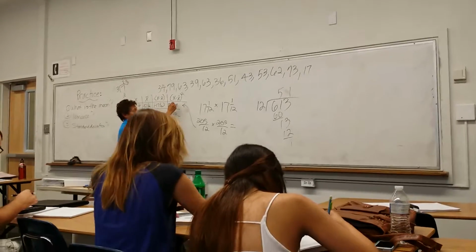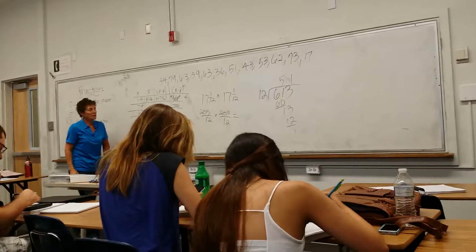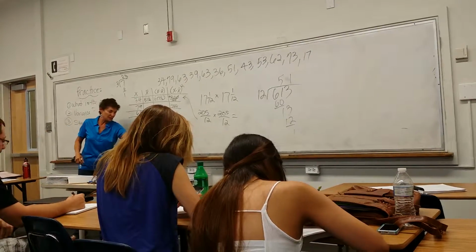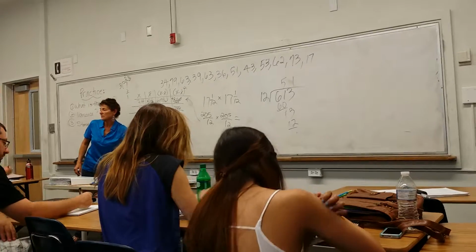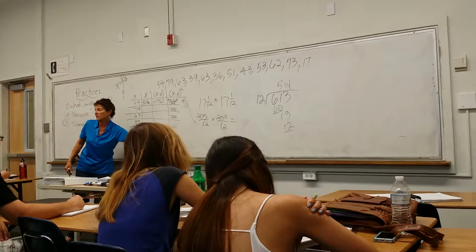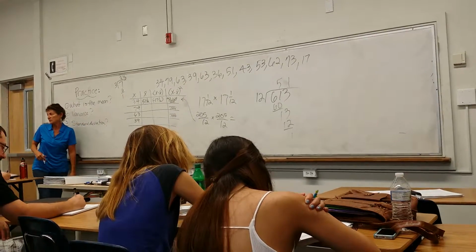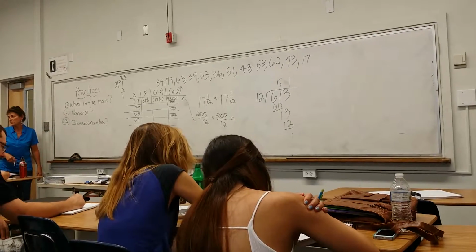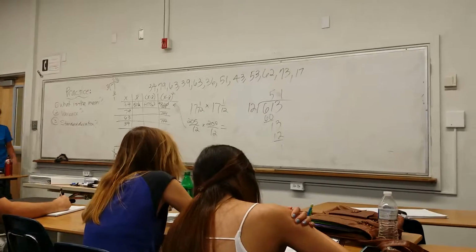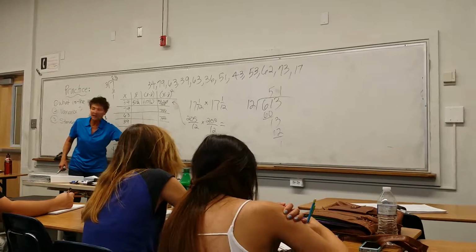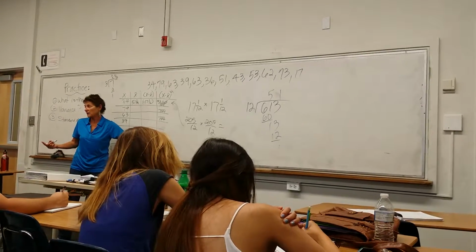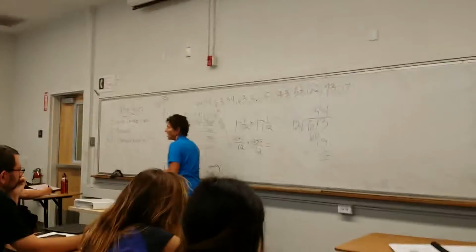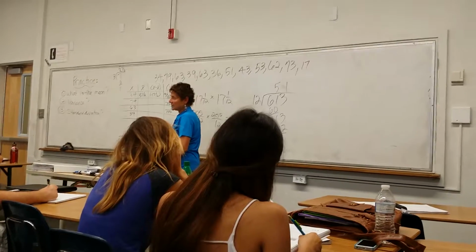Would you want us to reduce that into a whole number or leave it as a fraction? I would leave it as a fraction because you still have to add them all up, and they're already gonna have common denominators. Well, you could still leave it as the common denominator, or reduce it down a little bit if you want, because once you get this, you have one more step to do. So this isn't really the final answer, so it's kind of your call if you wanna do those as mixed numbers or fractions. Okay.